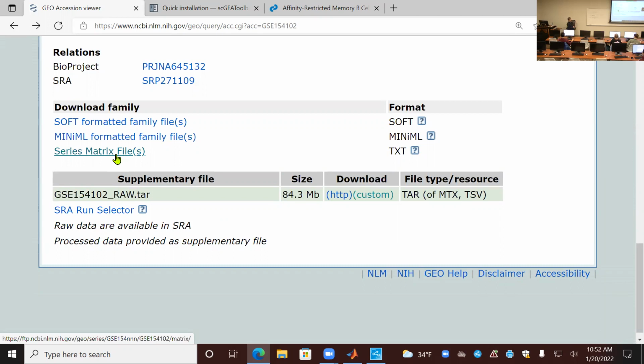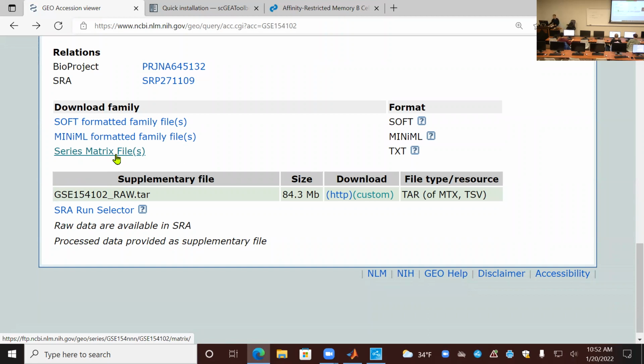I think that's the indicator of the sample ID, something like those. They're not a matrix file. FTP site, yeah, some links, so they're not.